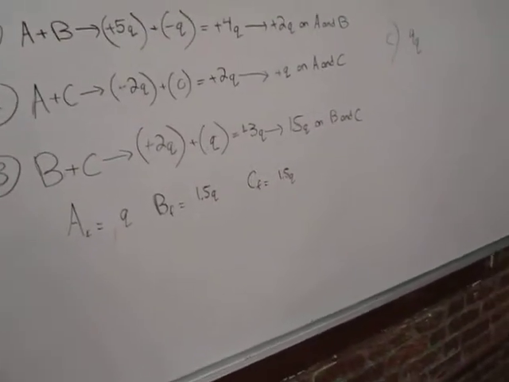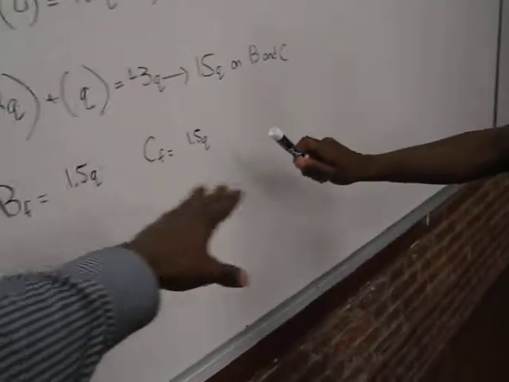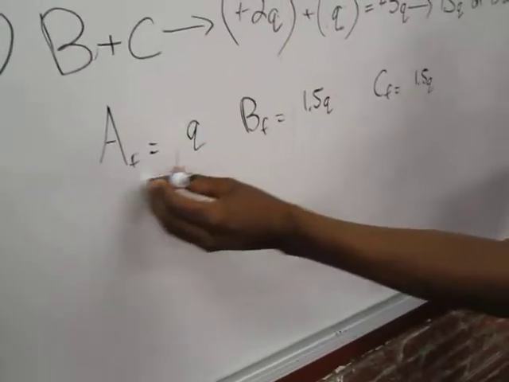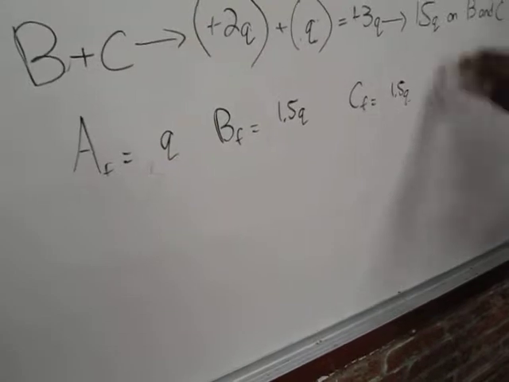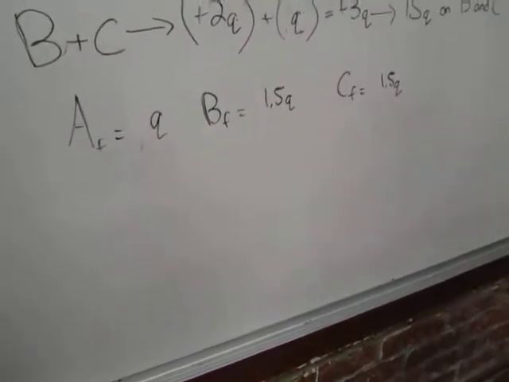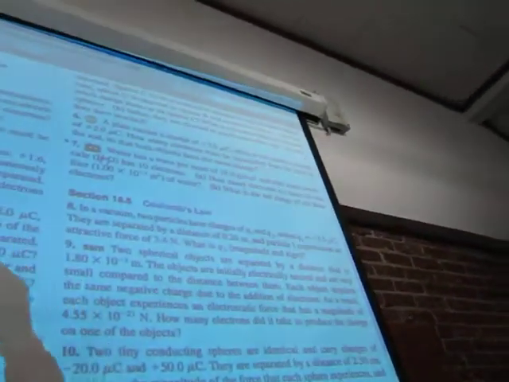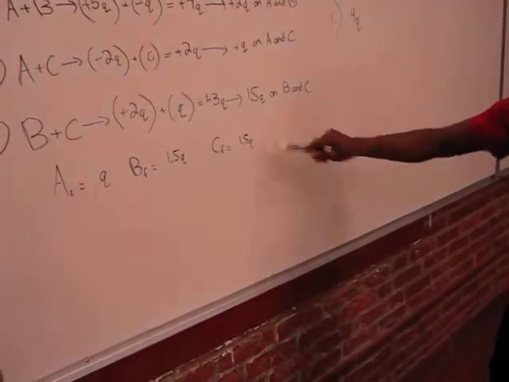So part A asks for how much charge ends up on sphere C, as indicated. This is your final state. And down here, I just simplified it and wrote out the final values on each of the spheres, as indicated by the work we did already. Part A asks for how much charge ends up on sphere C, and as you can see here from our final values, we found that 1.5Q, that much charge ends up on sphere C.